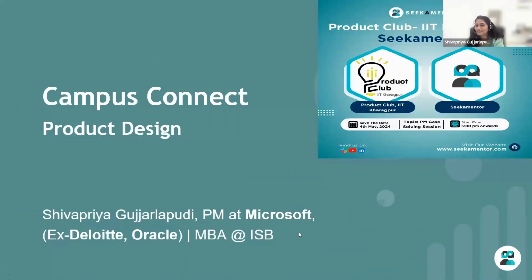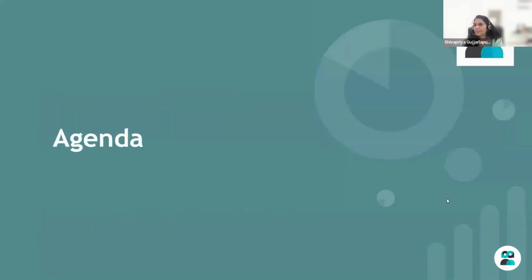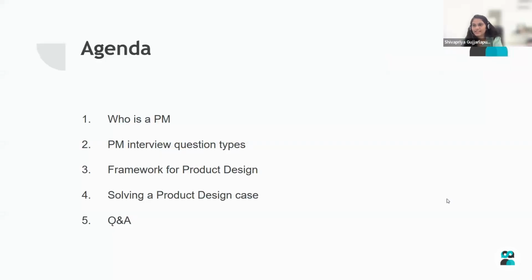As you can see on the screen, a brief intro about myself from a professional perspective: I am a PM at Microsoft, I worked at Deloitte and Oracle in the past, and I have an MBA from ISB. But moving on, let me walk you all through what is planned for today.